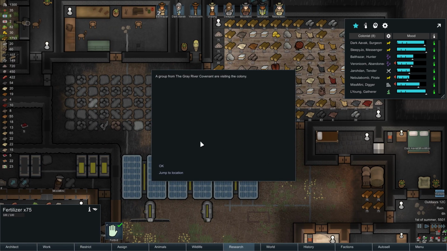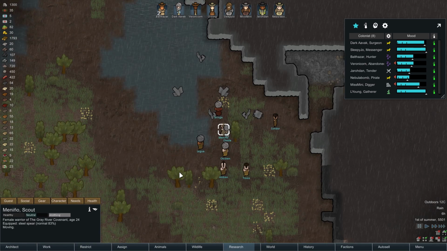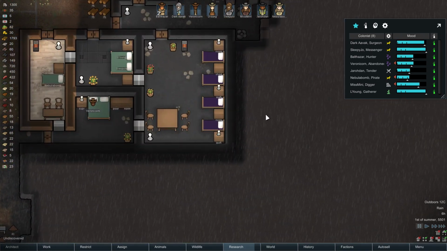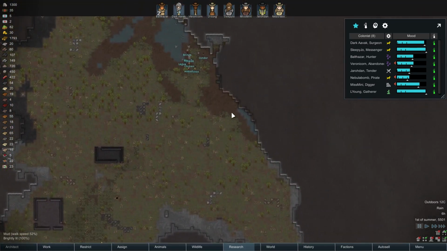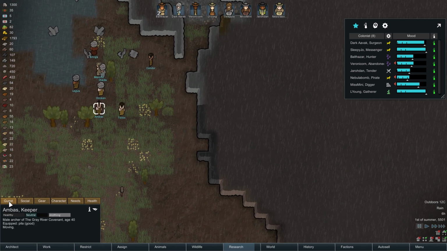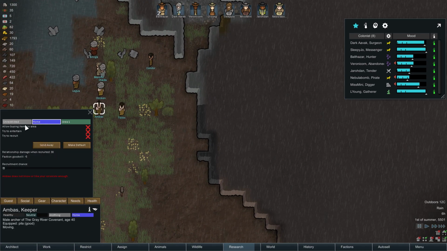Okay, visitors. A group from the Grey River Covenant are visiting the colony. Fantastic. Hopefully, they really enjoy our hospitality. Now then, we have got a number of people who aren't too bad at chatting with people. I would like you to be... allow buying items in area. Try to entertain. Don't try to recruit.